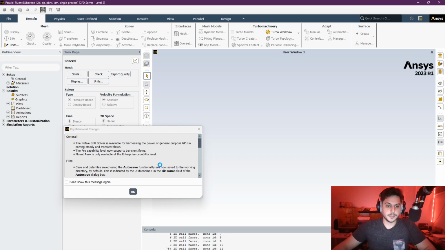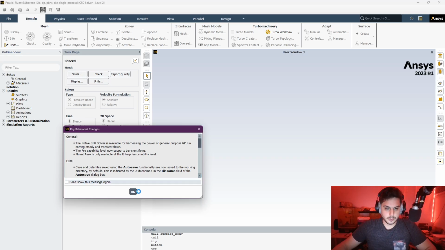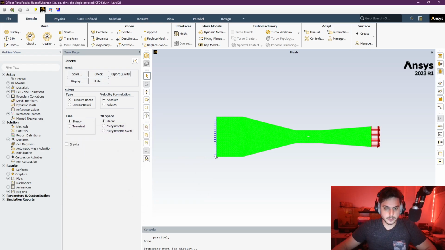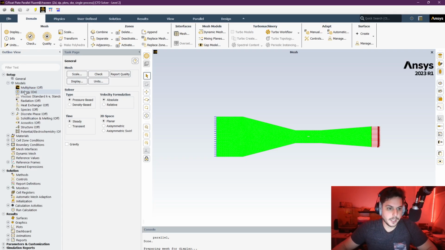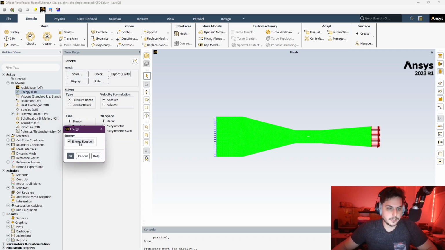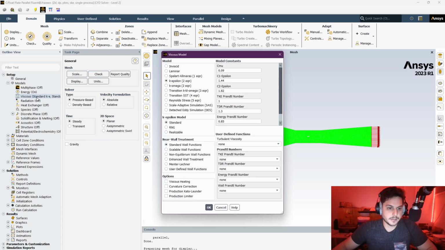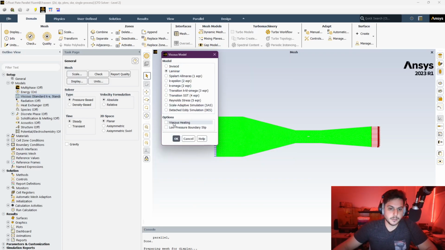All right, so this is coming up now. Once it's done, we'll be able to click OK. So here we'll go to energy. We've selected on for the energy equation. Viscous: depending on if you want it to be inviscid or viscid, you can do laminar with the viscous heating.